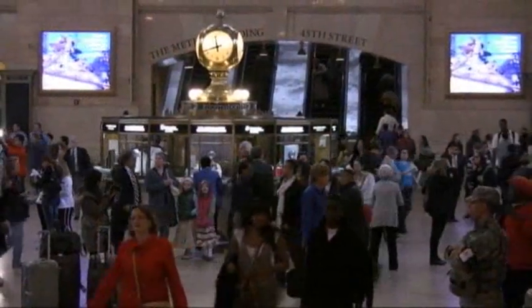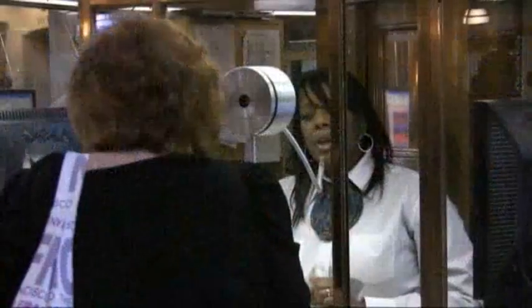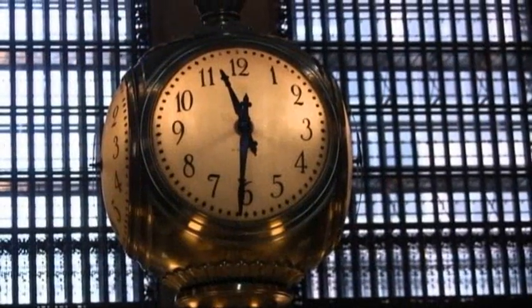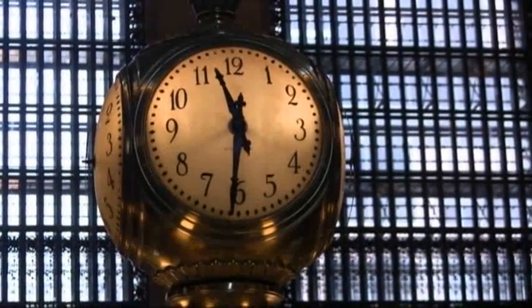The quintessential such moment, in my opinion, is the rendezvous you might be asked to make at the information booth right smack dab in the center of the main concourse here. And the signature element of an information booth is a clock — a four-sided clock that sits on the top of it, beautifully done, as is every single element in Grand Central. And it sort of seemed to be perfect for a logo that was meant to both express the passage of time, as necessary in celebrating a centennial.